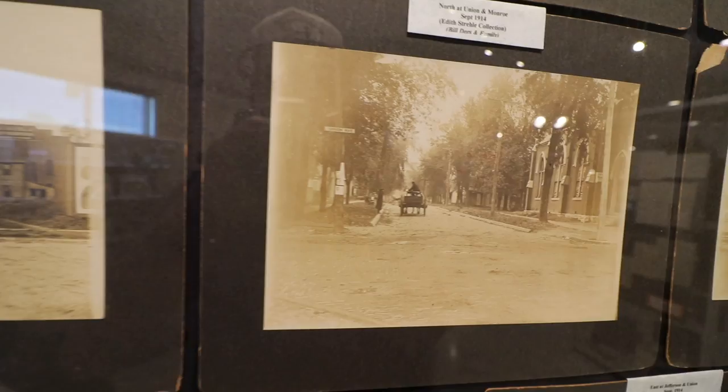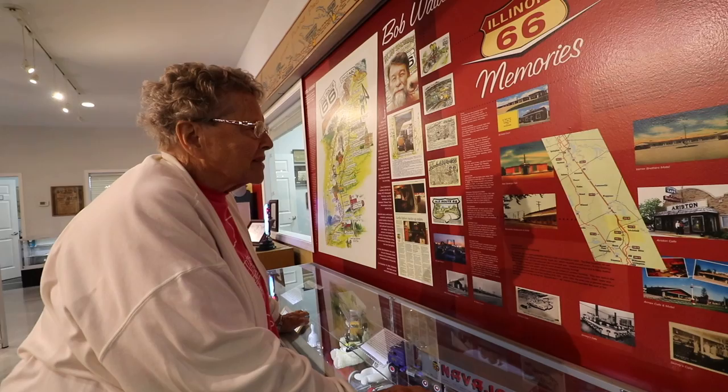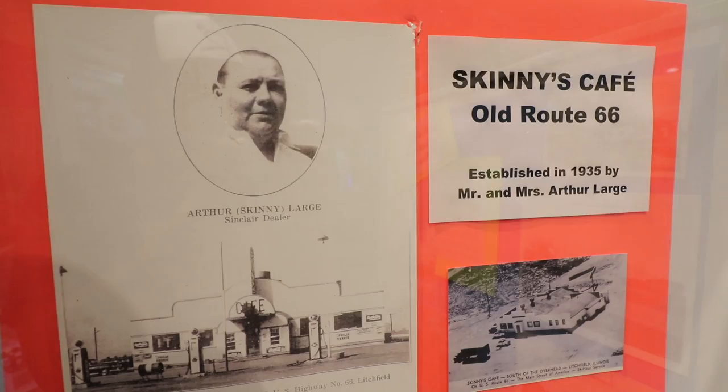The lady who greeted me at the front even used to own a little motel on Route 66. No air conditioning, huh? No. No telephones. Nope. But $5 a night? Uh-huh, for one man, and $7 for a couple. Oh, can't beat those prices. How about that? I was right about the last place we saw. It used to be the Belvedere Motel. It started in 1929. Back when you could still get a meal at Skinny's Cafe.